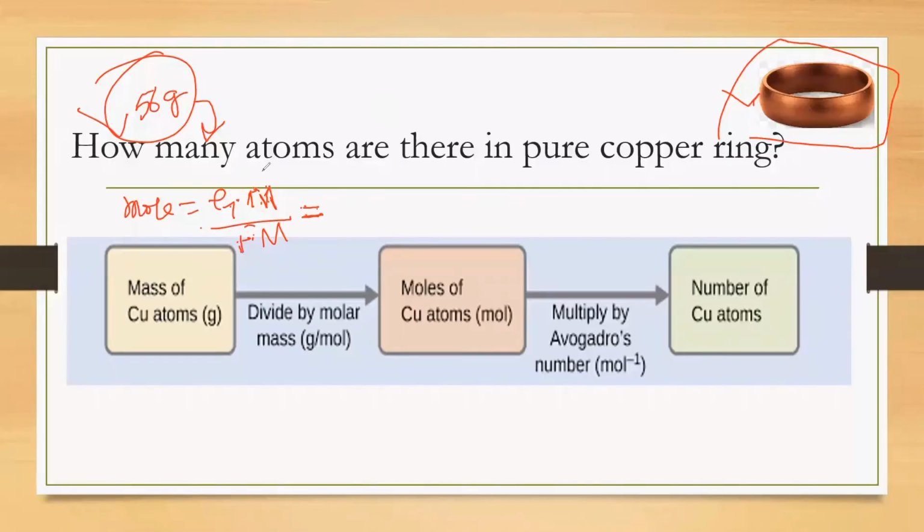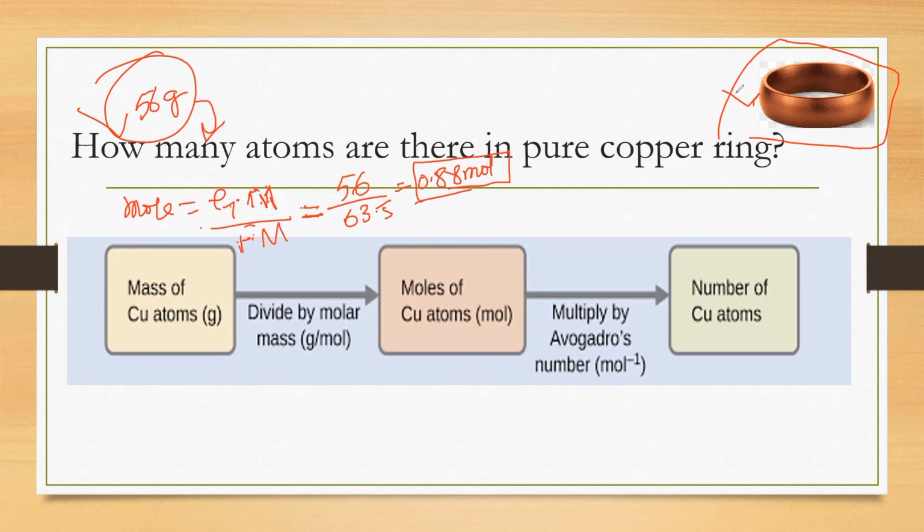So I'm just going to put in the values of gram mass and formula mass. The gram mass I have taken is 56. The formula mass of copper is 63.5. When we take the ratio between them, it would be around 0.88. These are our moles. Now we know that we have this many moles of copper. Instead of the number of atoms directly, we are going to complete the procedure step by step.